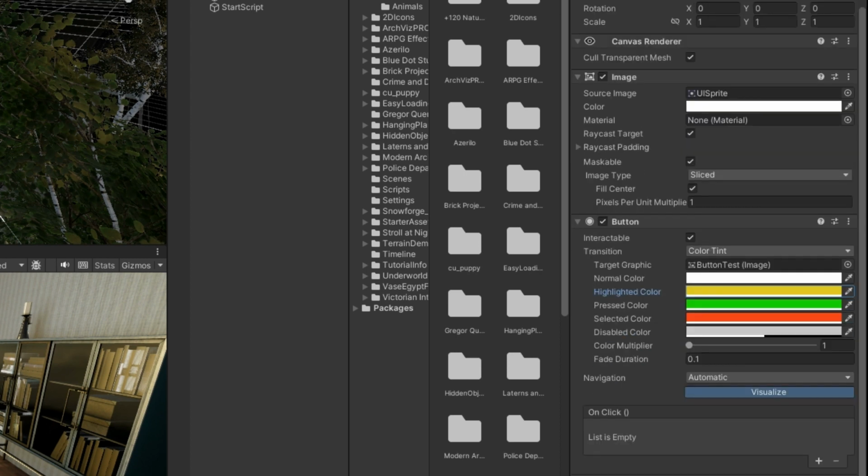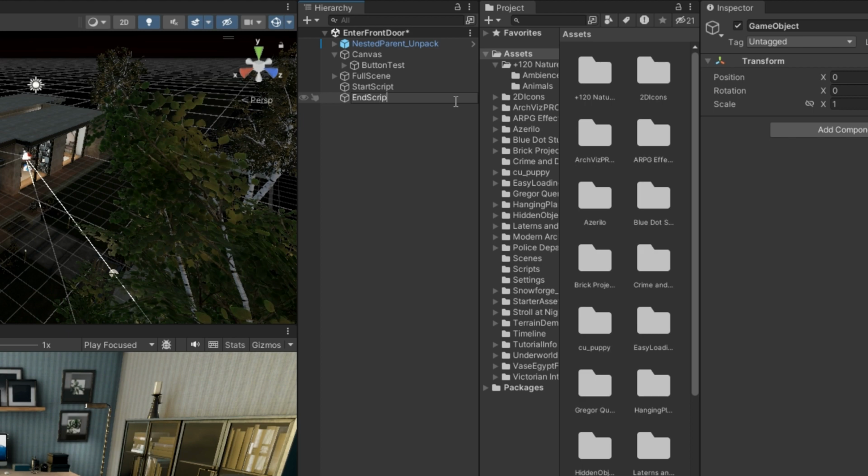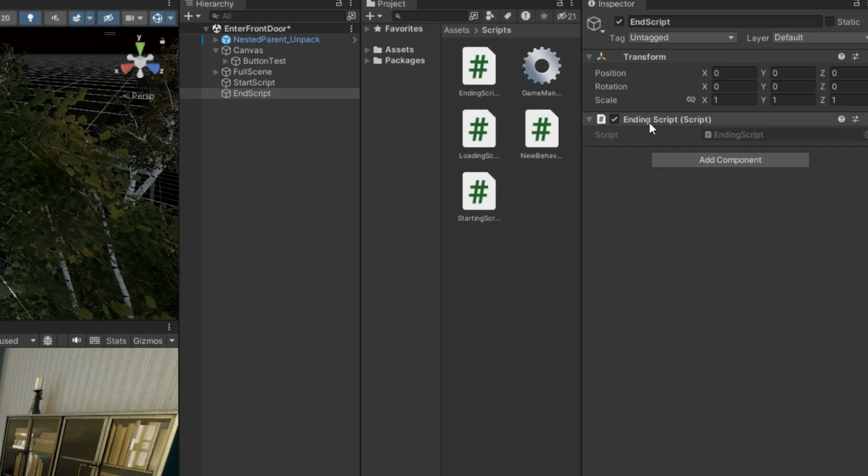And I'm going to add the script. This is what I kind of like to do. It's kind of easier sometimes if you just create an empty and put in the script. It's really easy. And you just drag the script on there. Go to my script folder and script, and I'll put that in there. So I have my start script and has starting script, end script, and there goes my end script.